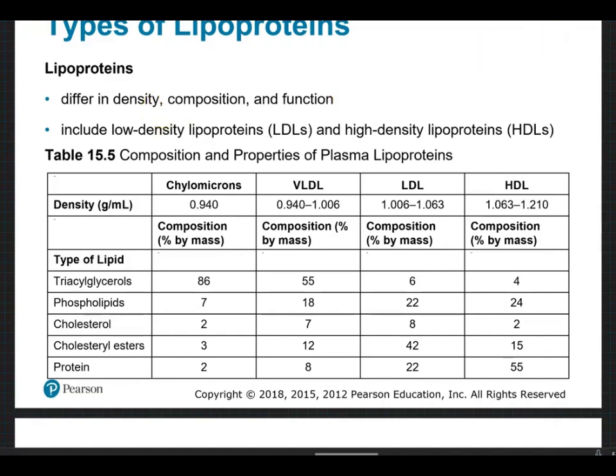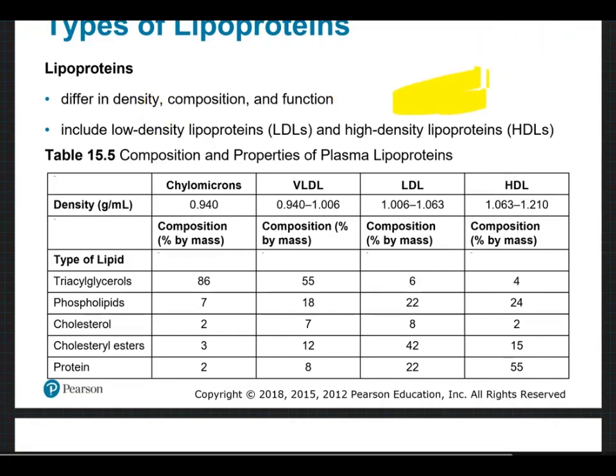So what I want you to take a look at is the percentage of lipids. You see how the percentage of triacylglycerols goes down? So effectively, when you go from chylomicrons to HDL, the overall percentage of triglycerides goes down, but the levels of protein dramatically increase. So here's my question. If you take a piece of beef and throw it in the water, is it going to float or sink? Sink, because protein is denser than water. So you see that the density increases from chylomicrons to high density lipoproteins, therefore the name.